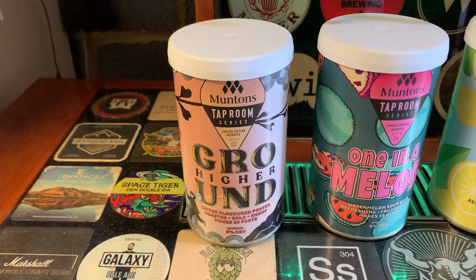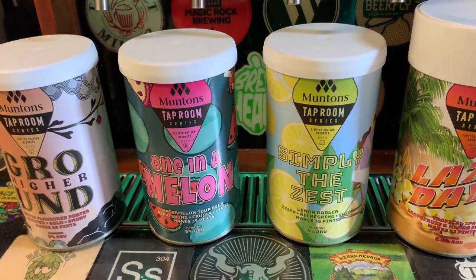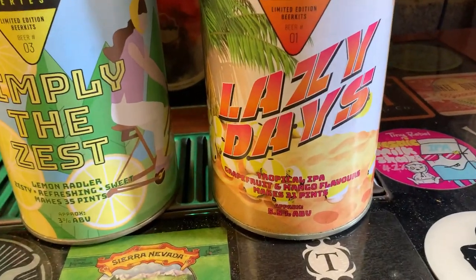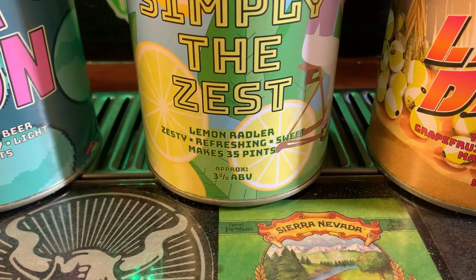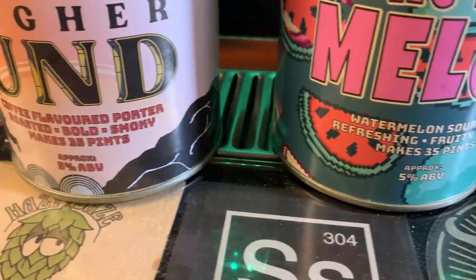These kits will feature a rotating lineup of contemporary beer styles and are being produced on a limited edition small batch basis. So grab some now if you fancy trying out any of the current lineup you can see here. As you probably guessed, I was kindly given these kits to test, so watch out for some reviews coming soon.